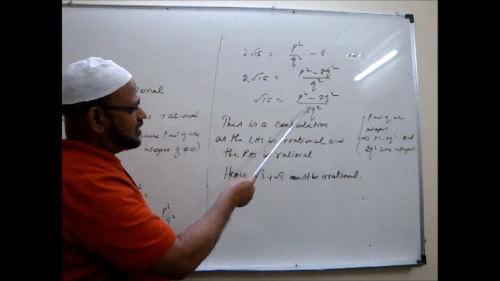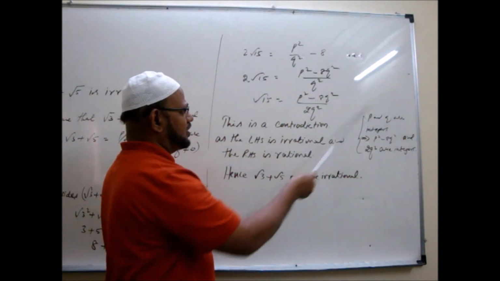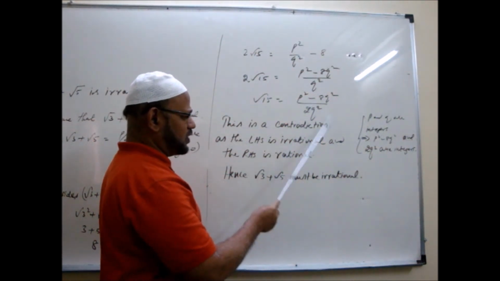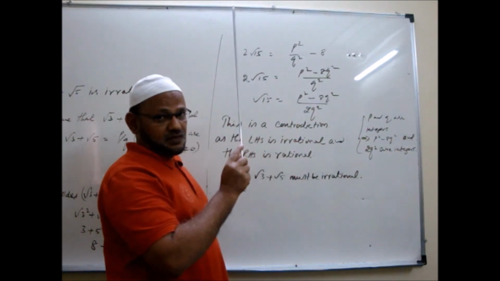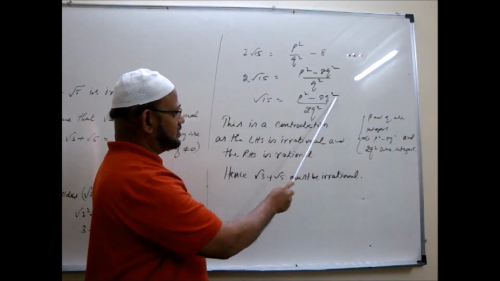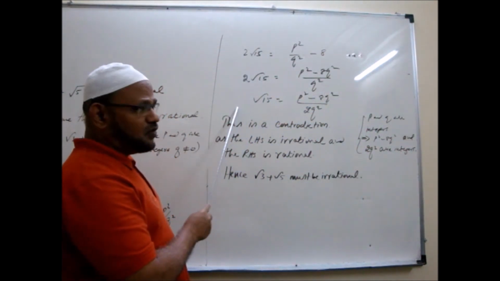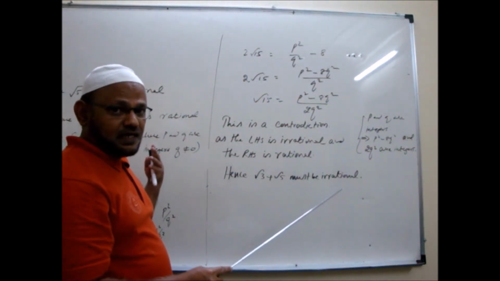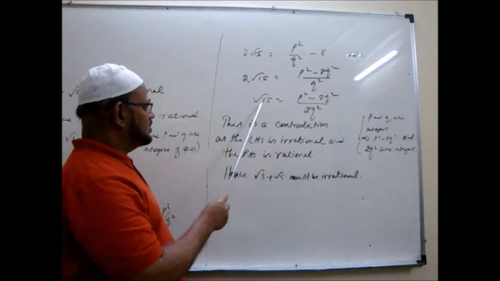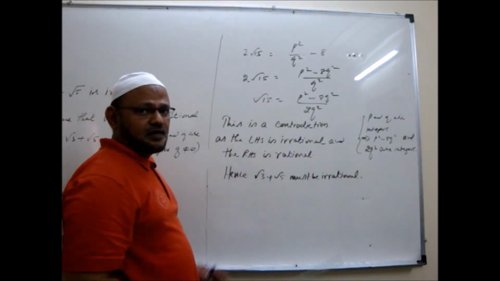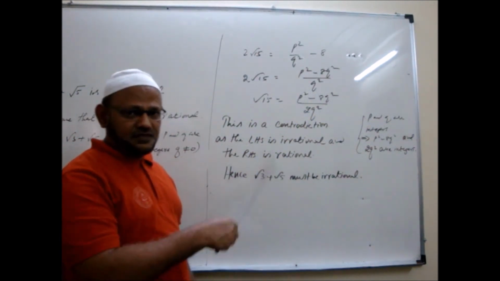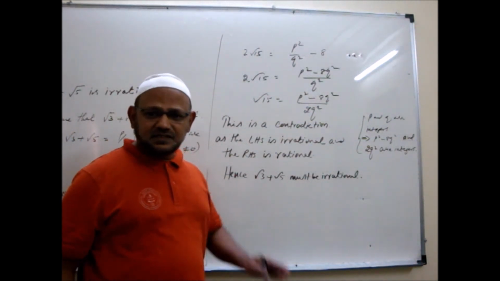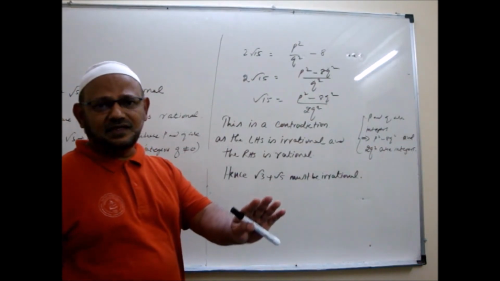Because how it is rational you have to tell. When P and Q are integers, P square minus 8Q square will be an integer, 2Q square is an integer, by the property of integers you tell. Therefore it is rational. This is irrational how? This we know already. You take it as we know, like the previously learned question. This is irrational. This is rational. Contradiction. Okay? Like this you do. All the textbook questions please do from your book. It is just only the numbers that are different, all other things are nothing but the same.